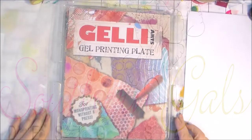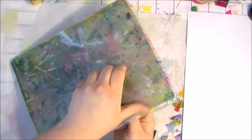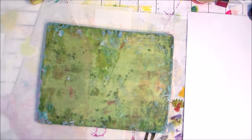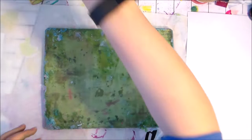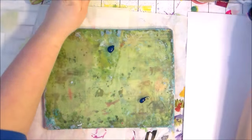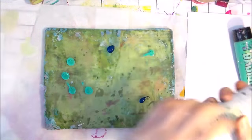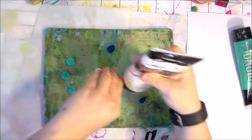Tiff back again. Today I'm going to be working with my beloved Gelli Arts gel printing plate in an 8.5 by 11. I love my Gelli plate. And people at the last art retreat I went to kind of picked on me because I never clean my Gelli plate. And it is well loved, as you can see.